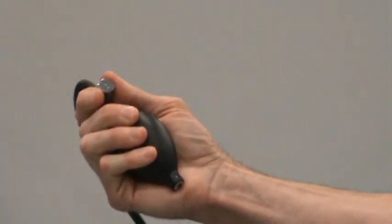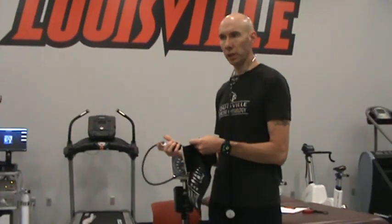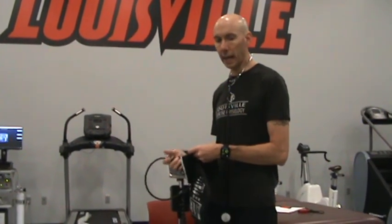Once I get it up to where I want it to be, I then immediately open the valve very slowly. The opening and closing of the valve is another skill that really is required to practice pretty often. Once you get a feel for it, it becomes easier to assess the blood pressure more accurately.